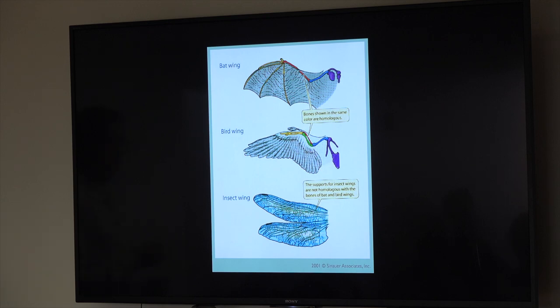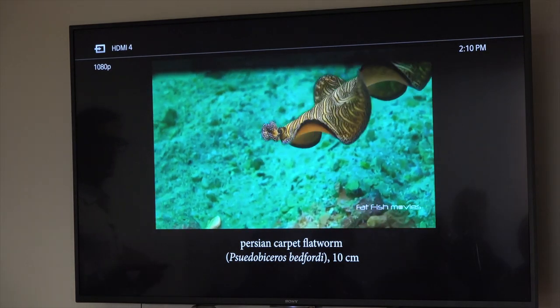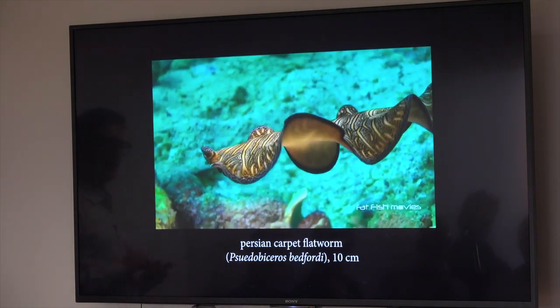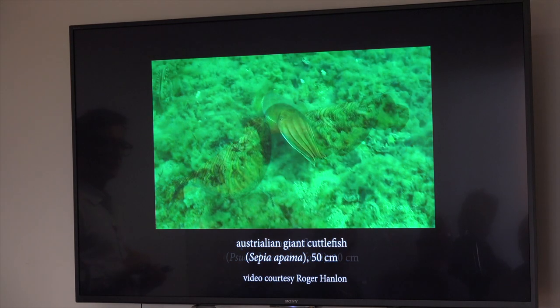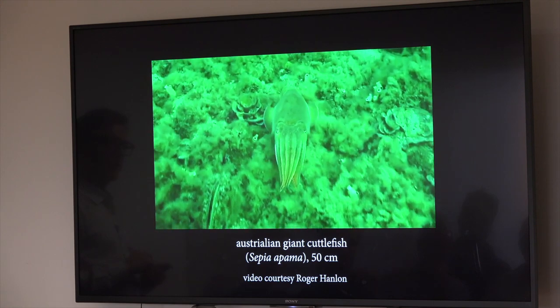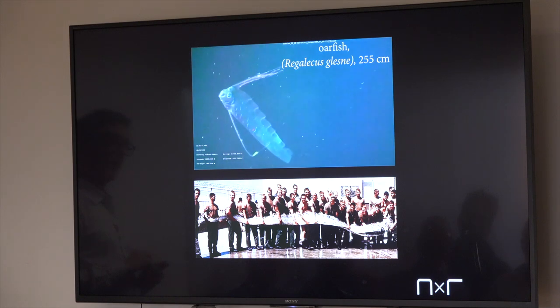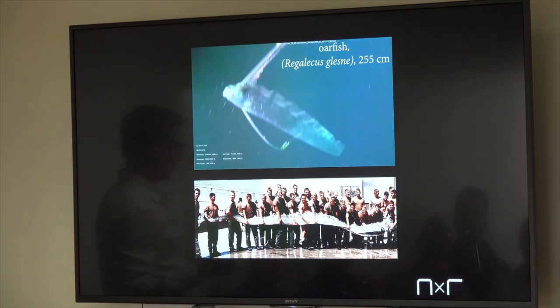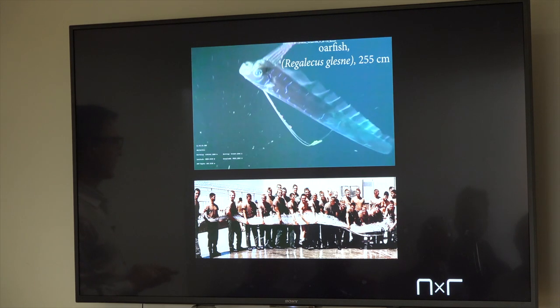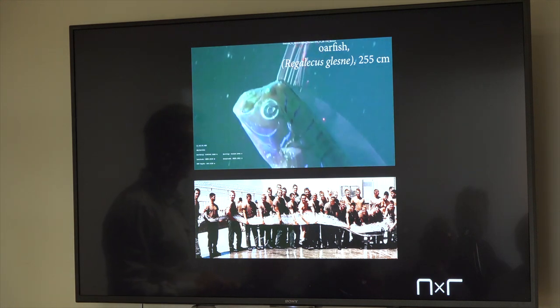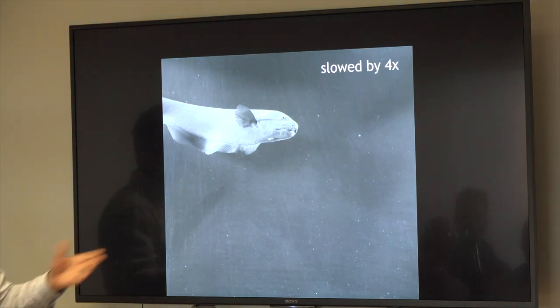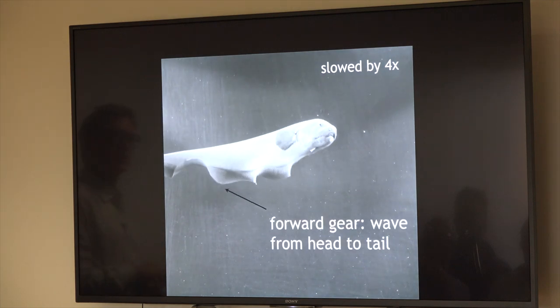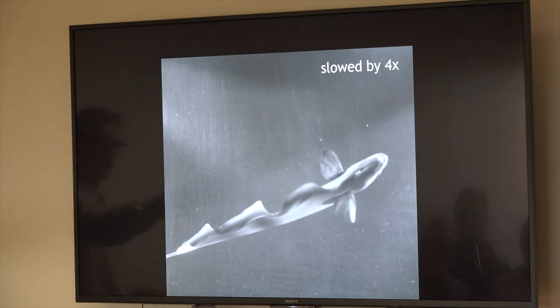And so this has been a bit of a debate amongst evolutionary biologists and theorists: would we get animals similar to what we have now or would we get something very different? And so this comes to the following example of convergent evolution which is bat wings, mammals, birds, avians and insects. Birds, bats and birds and insects don't have a common ancestor which flew and yet they've developed similar structures. So this is thought to tell us something about the physical constraints of what you have to do with a body in order to move. So take a look at this. This is an animal that is a Persian carpet flatworm, way off, quite distant from us phylogenetically. And they're undulating in this certain special way.